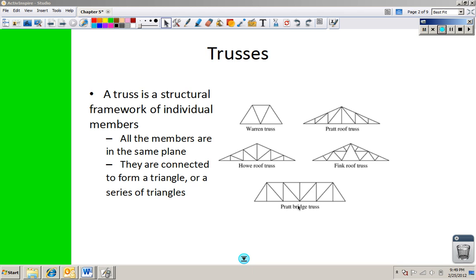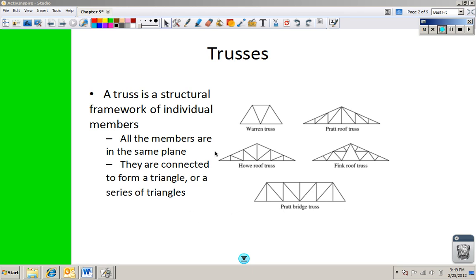They're also used for bridges, for supports in the top ceilings in buildings. So you can see they have a lot of applications. In a lot of places, bridges are built from trusses. However, in South Carolina, we tend to build concrete bridges. So you don't see a lot of these unless you're looking at a railroad trestle.